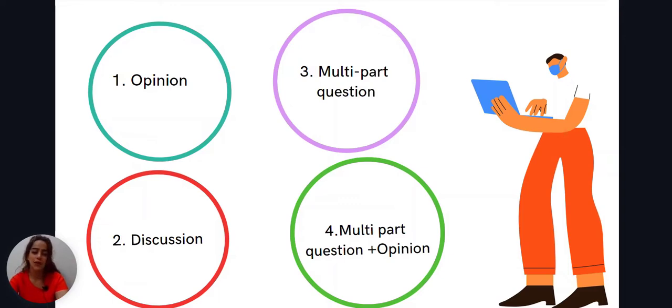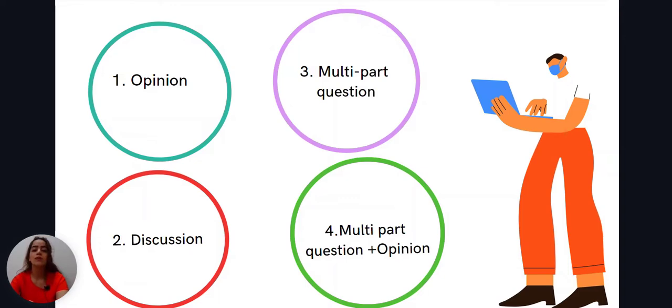It's a very simple task. You can write an introduction. You can continue with a body paragraph explaining why you agree or disagree, or 2 body paragraphs. And lastly, you will go for a conclusion. So it seems to be quite easy. The second one is about discussion. Discuss these views, or maybe discuss these views and give your own opinion.